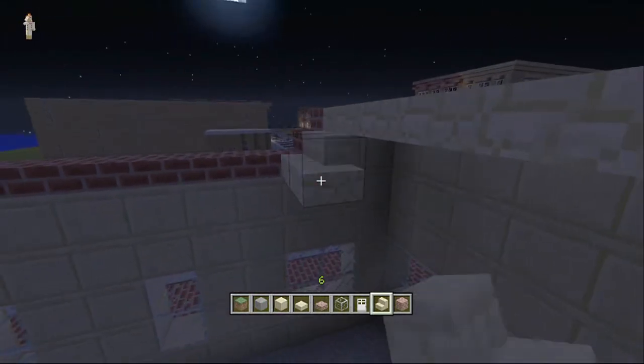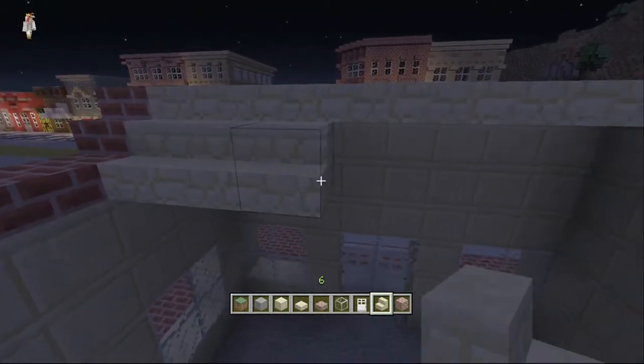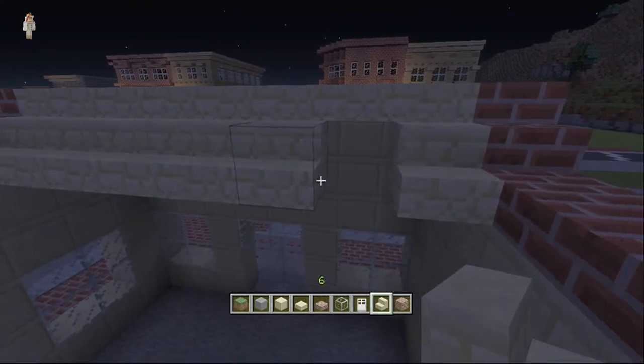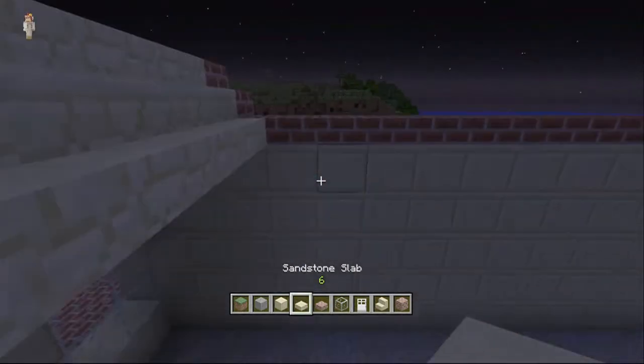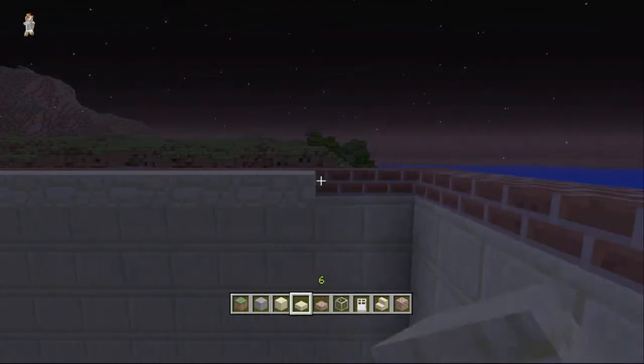There. So it'll have to be all the same, won't it? But yeah, it might be a bit annoying to place the stairs since it has to be facing the way you're looking. Well, there. Placing on the side. And then the rest is just slabs. Yep. Alright. Well, that's nice and easy.